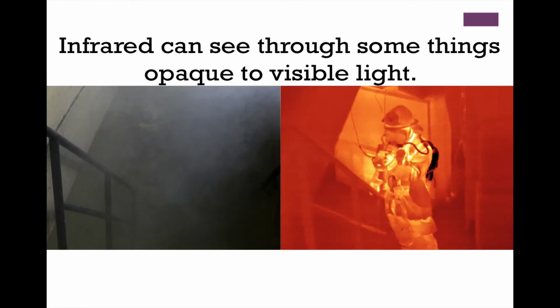Turns out you personally are incredibly grateful for this property of infrared light, because if you are unconscious in a burning building that's full of smoke, this property is how the firemen will find you. Here on the left, you see a picture of a fireman that you can barely see through the smoke, but in the infrared, he is very obvious, and his breathing apparatus and the things that are helping to keep him cool are quite obvious as well. So if you are unconscious in a burning building, this is how the firemen will find you.